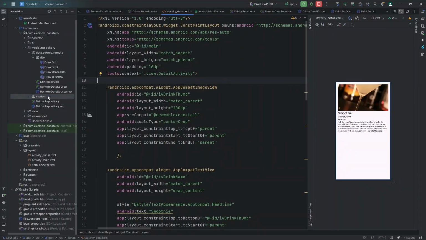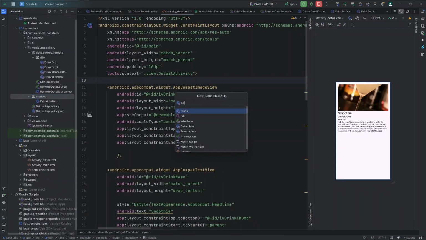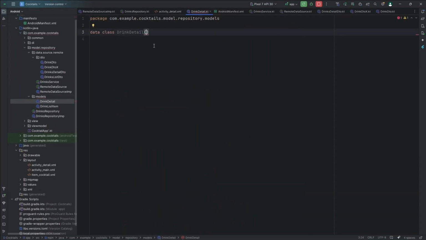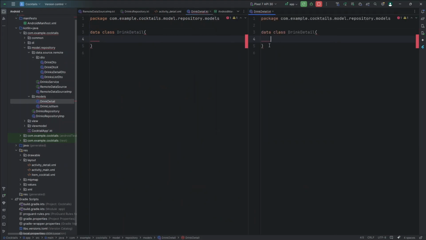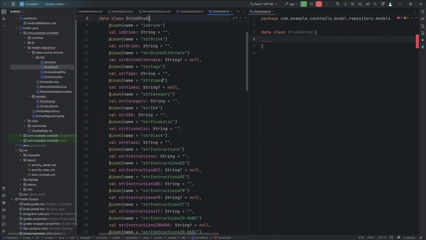So now let's create a model class for this. Let's name it DrinkDetail. Let's open it in the split and go back to the drinks detail DTO, which is this one.